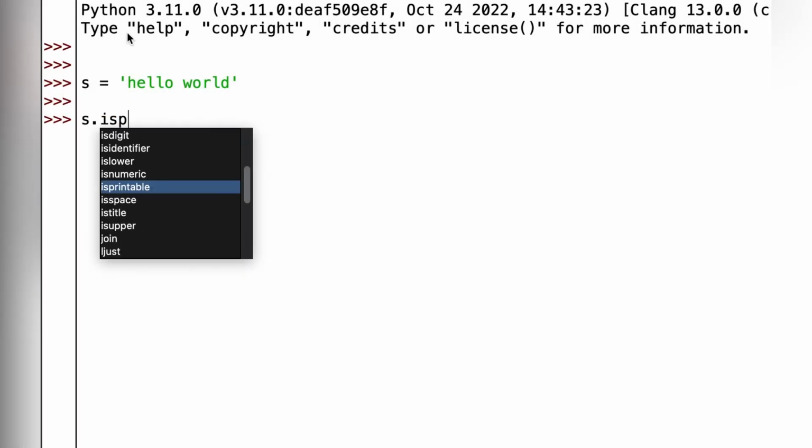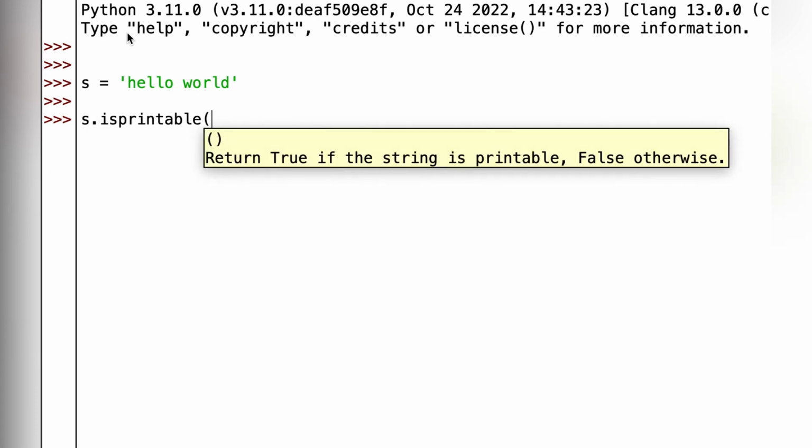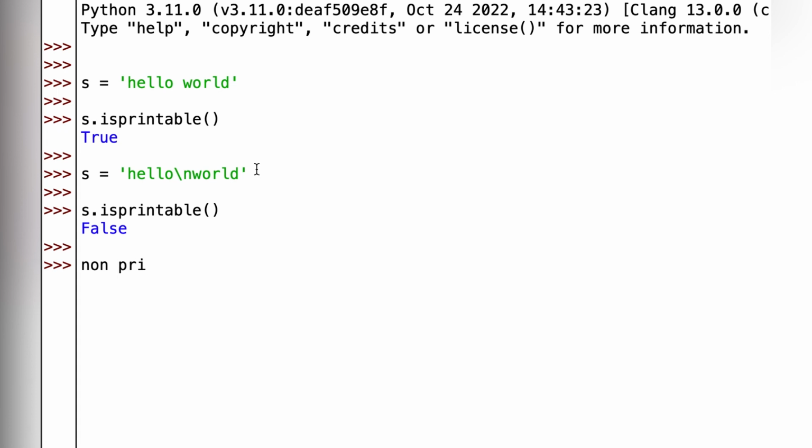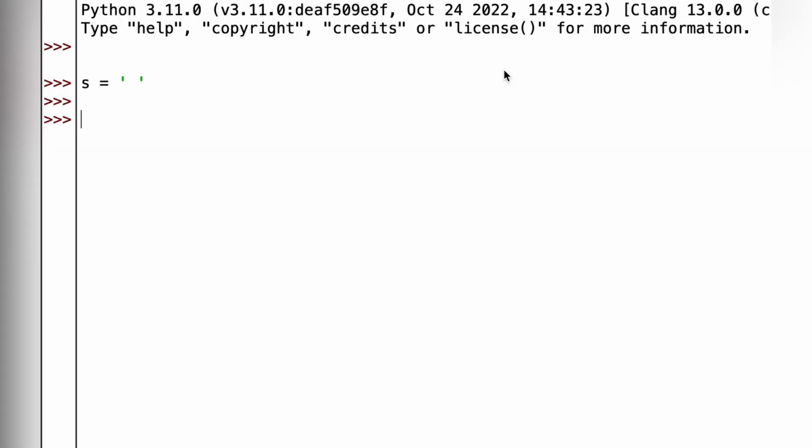isPrintable. It returns true if all the characters of the given string are printable. These are not printable. isSpace.